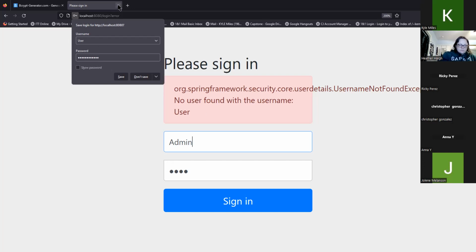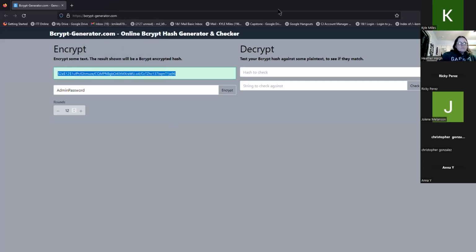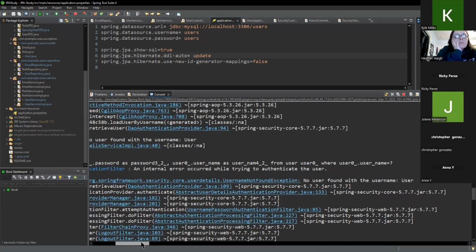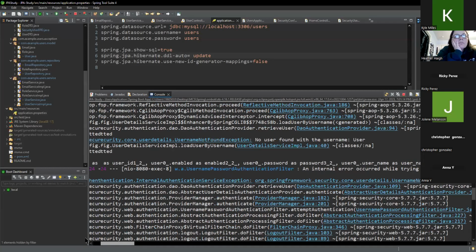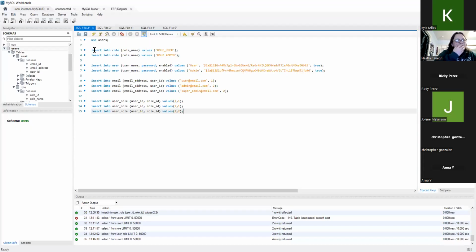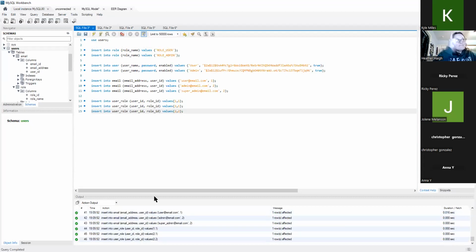Okay. Is it because you didn't change it to update again, or does that have no bearing? Yeah, we'll double check and go back into JPA. Okay. What's it tell me? Internal error occurred while trying to authenticate the user. Oh, I know why. This is silly. This is really silly. We didn't run the SQL statement. There we go. Now we should be able to do this.